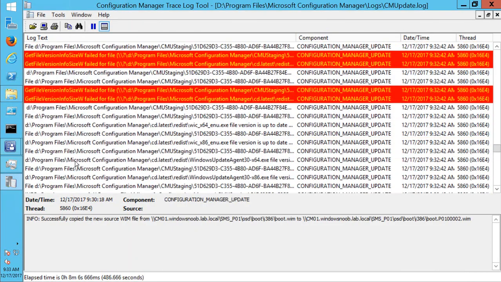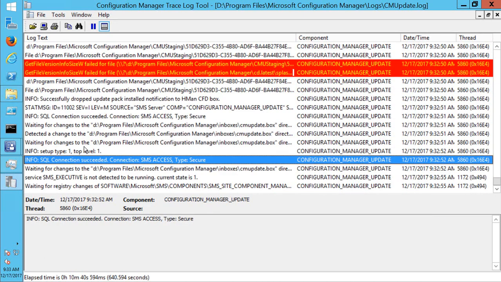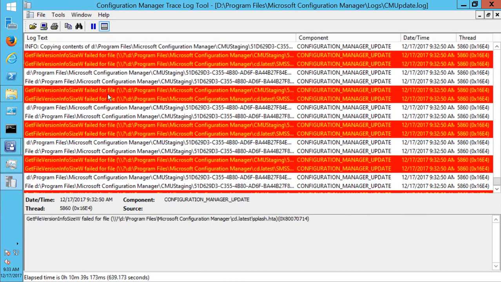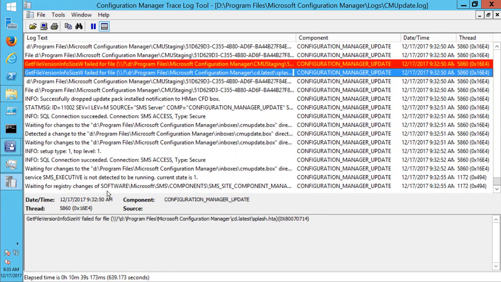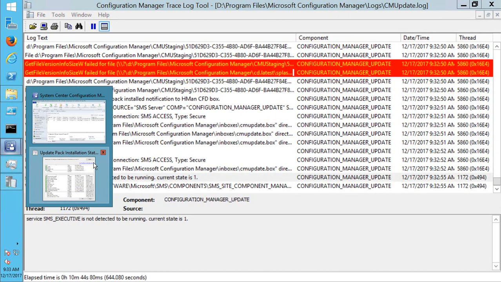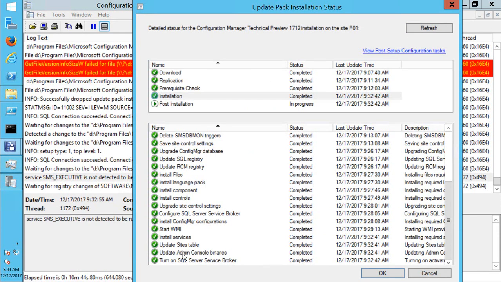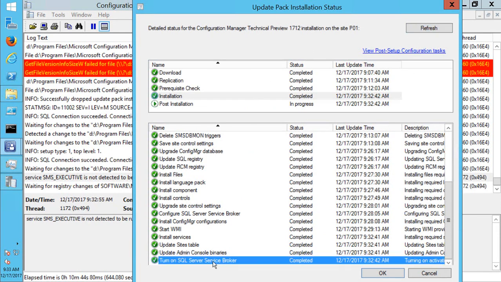And I think now we can see here's the access control list problems with the files. Nothing to worry about. Like I said, lots of red. So now installation is done and we're in post installation.